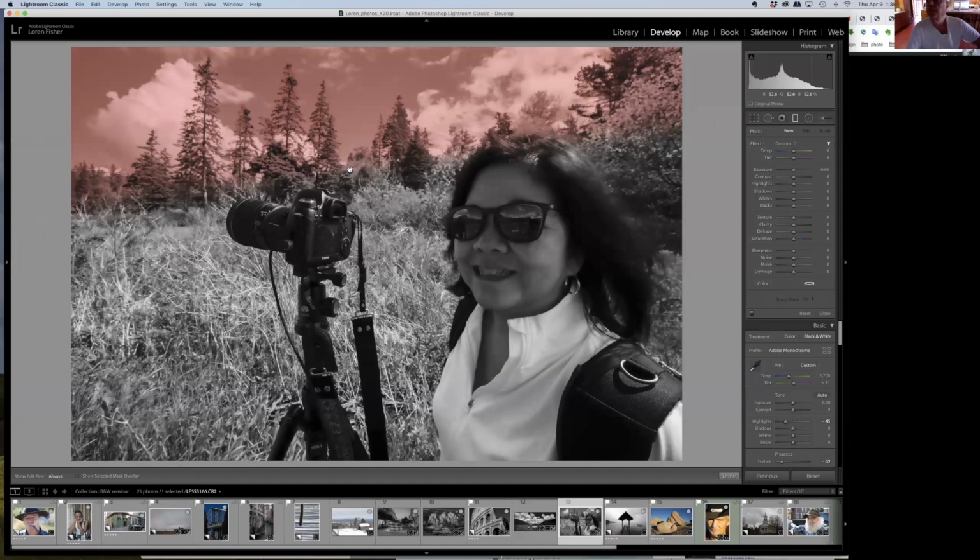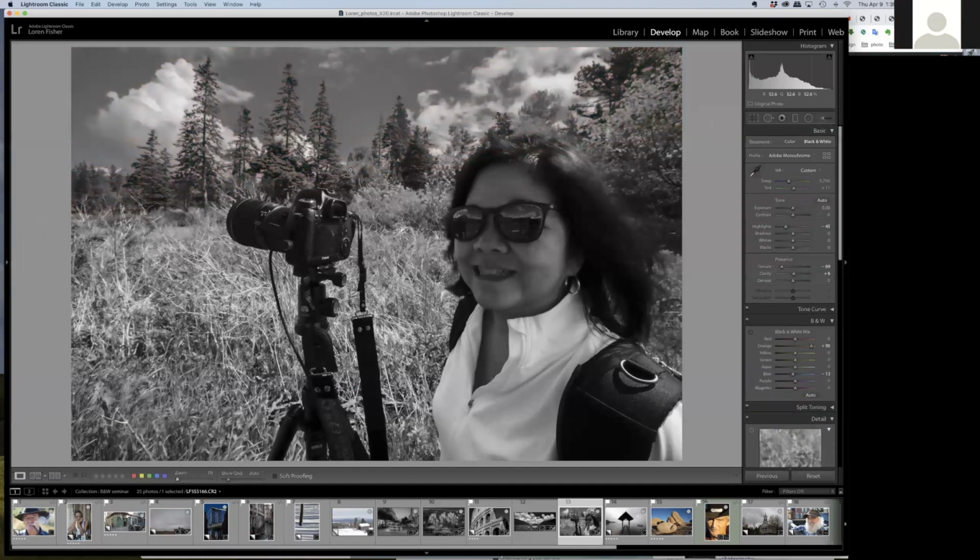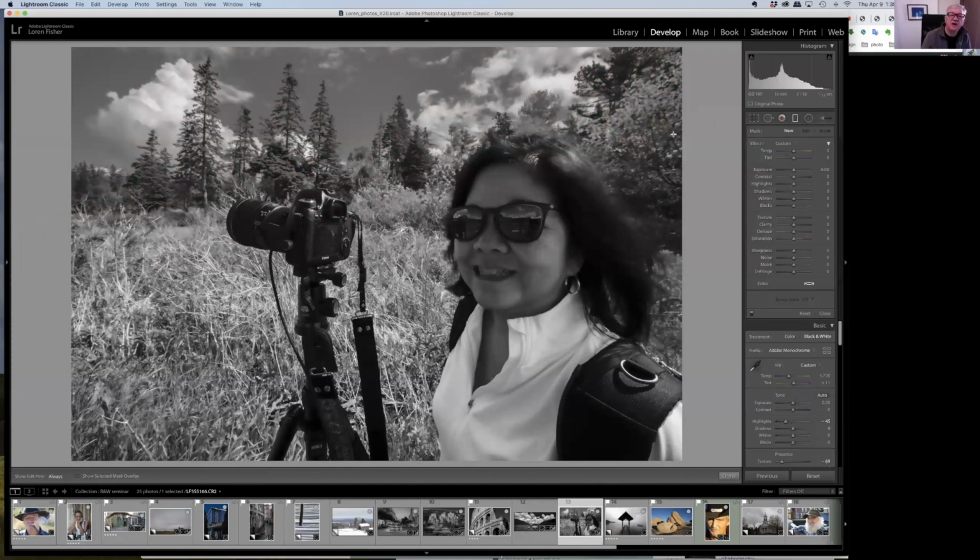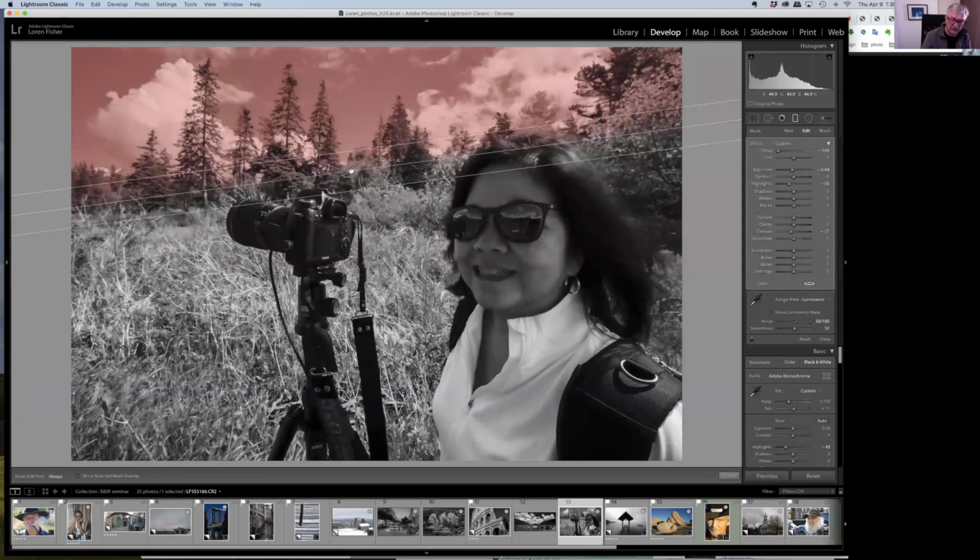Thank you. Could you do it one more time, Lauren, on how you isolated the trees? Sure. I have my graduated filter, and I turn on my mask overlay so I can see what I'm doing. Then down here under range mask, I'm using luminance, which means brightness. Here's the range: left side is dark, right side is white.